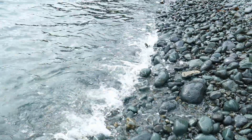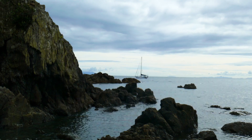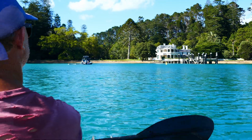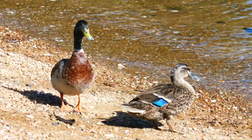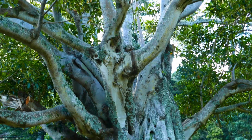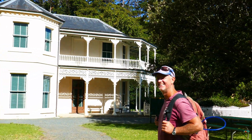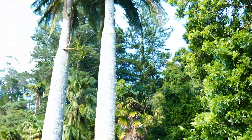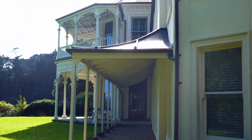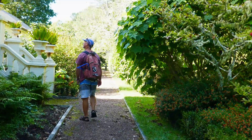The wind was building and Tiritiri Matangi was becoming quite a rolly anchorage. We headed to Kawau Island, to Mansion House Bay. In 1862 Sir George Grey, Governor of New Zealand, purchased Kawau Island and filled it with plants and animals from around the world. There are some truly stunning trees here, but the wallabies he brought from Australia bred up and are now pests here and in the South Island. We didn't know what to expect but we had a great time exploring the grounds and watching peacocks be fabulous.